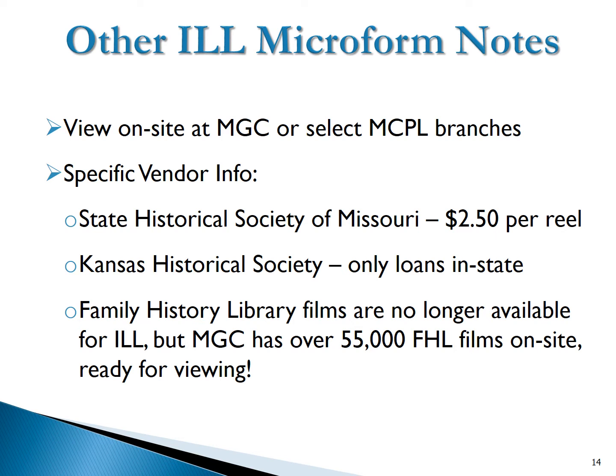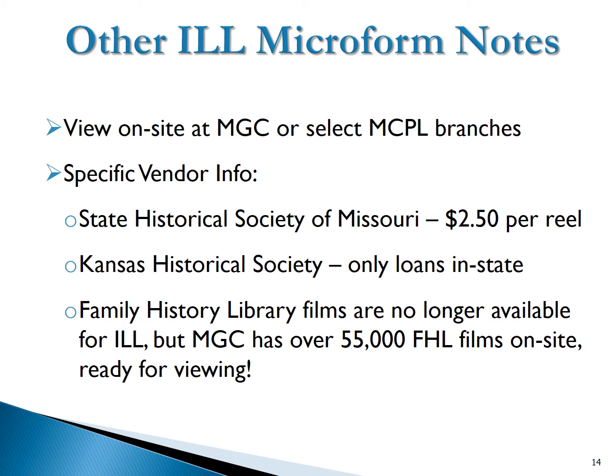Since we're noting some lender specifics, the Kansas Historical Society currently only loans microfilm to Kansas libraries. However, since Mid-Continent Public Library customers are eligible for a reciprocal library account with Johnson County Public Library, you might consider ordering Kansas films through the Johnson County Public Library system and reviewing those ILL films at one of their branches.